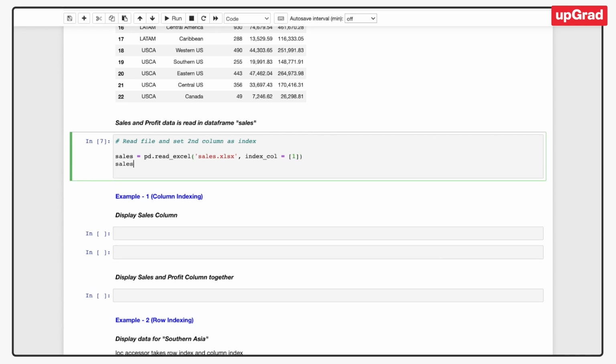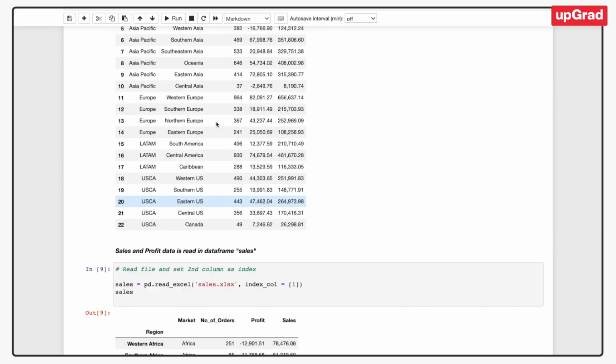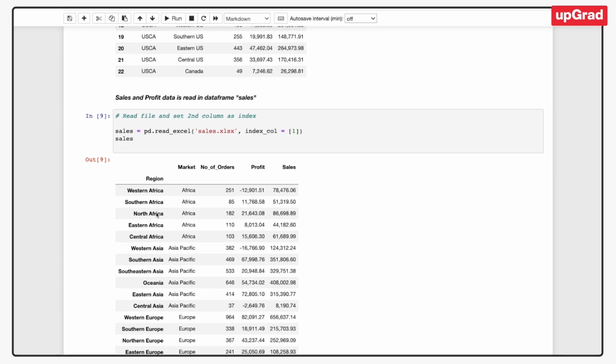If I do so, then I would see 4 data columns, and now region, which was the second column, becomes the index. So we have index by region, and the rest of the 4 columns are the actual columns here. So far we have read this Excel file, set the second column as index, and put it inside the sales data frame.